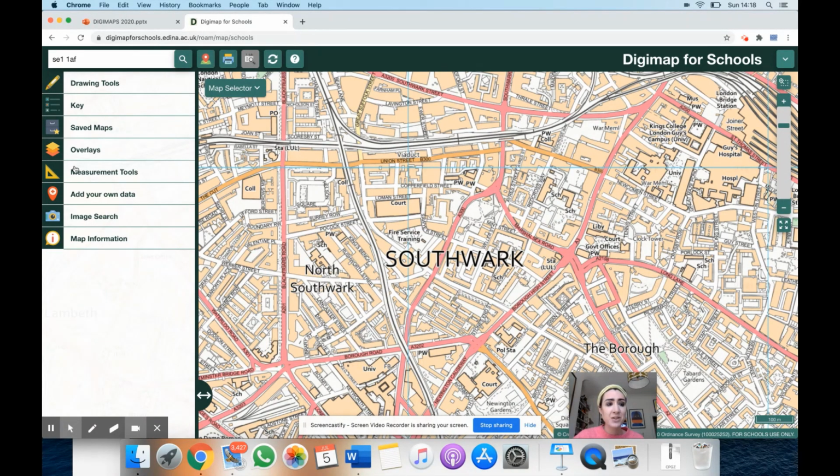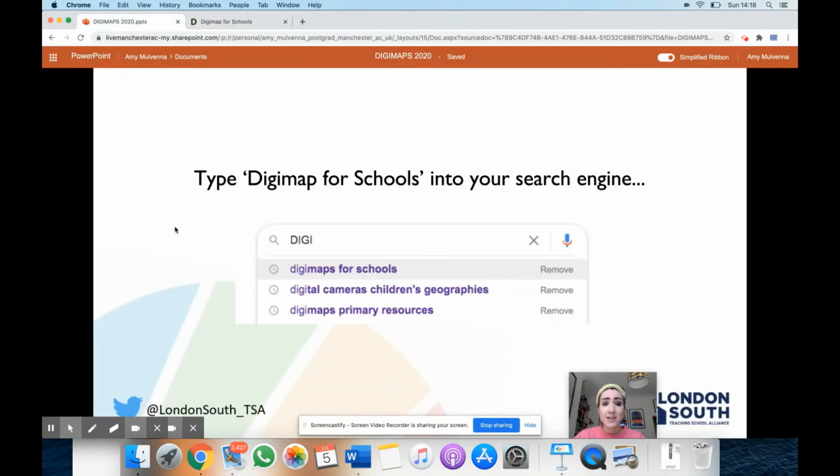Okay, so I've given you a brief walkthrough of some of these tools here. We've looked at the map selector and the different types of maps that are available for study. That brings us to the end of our session. The rest of the features I'll leave for you to explore at your leisure. All of these features are easily accessible on the website, and after some playing around, you'll quickly get a feel for the scope of the platform.